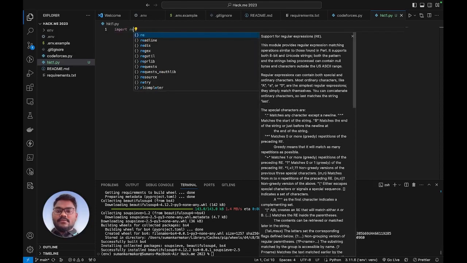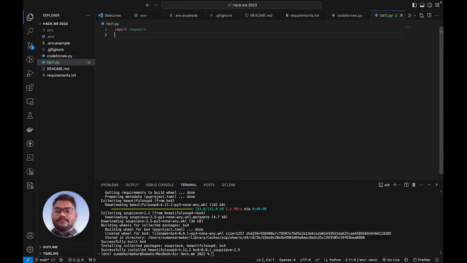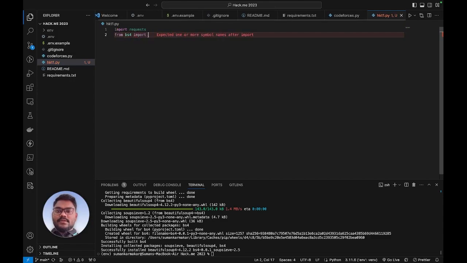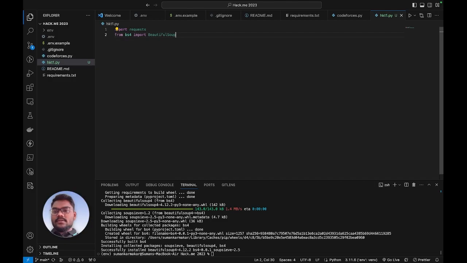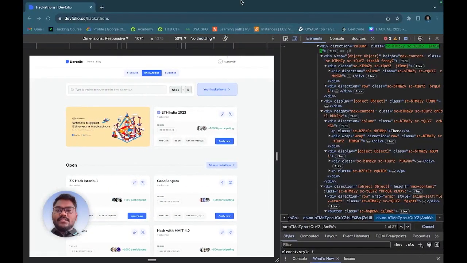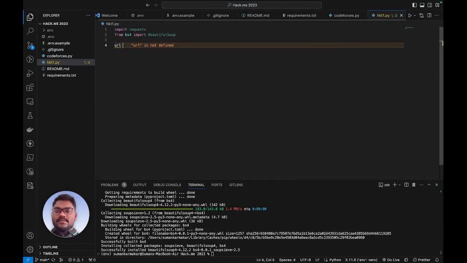Now let's start writing our code. At first I will import requests, then from bs4 we are importing BeautifulSoup. For this web scraping we are using the Devfolio hackathon website, so let's paste our URL here.